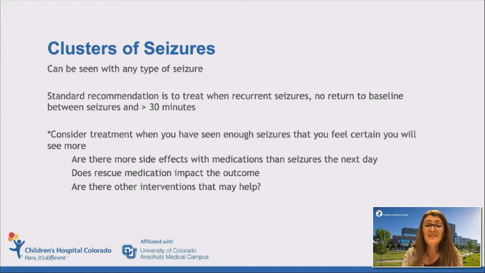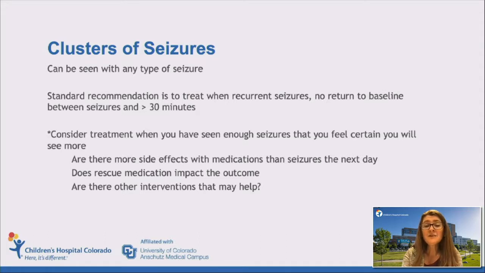And the question is, do you treat that or not? And the child's sleeping, so it's hard to know if they've returned to baseline or not between those seizures. So that definition doesn't always help us as much as we would like it to. The rule of thumb that I generally use, my clinical pearl, is to consider treatment when you've seen enough seizures that you feel certain you're going to see more. And there's some caveats to that.